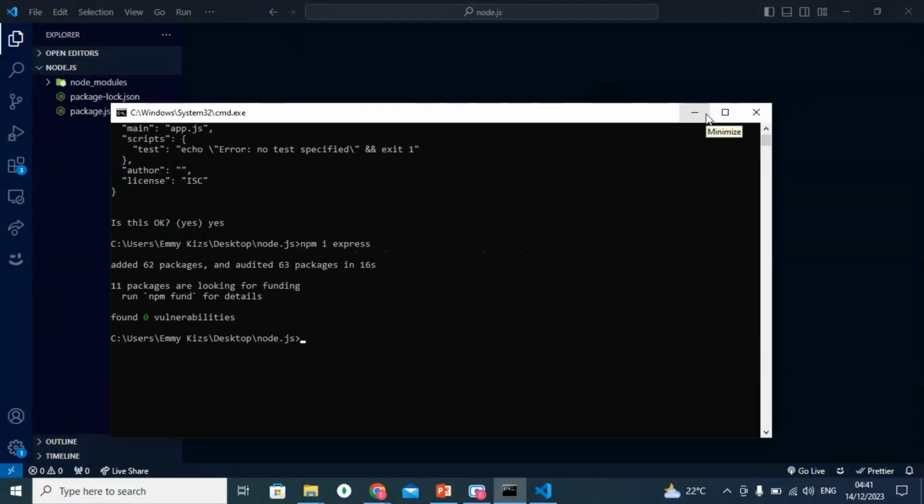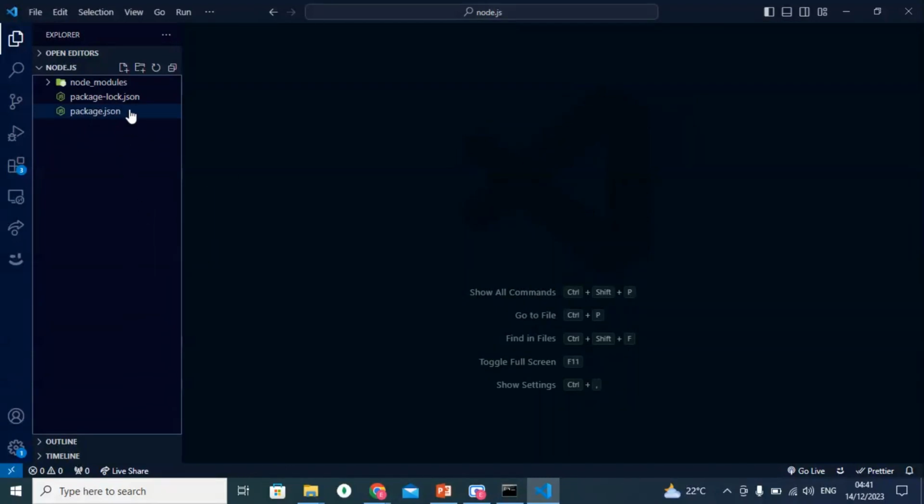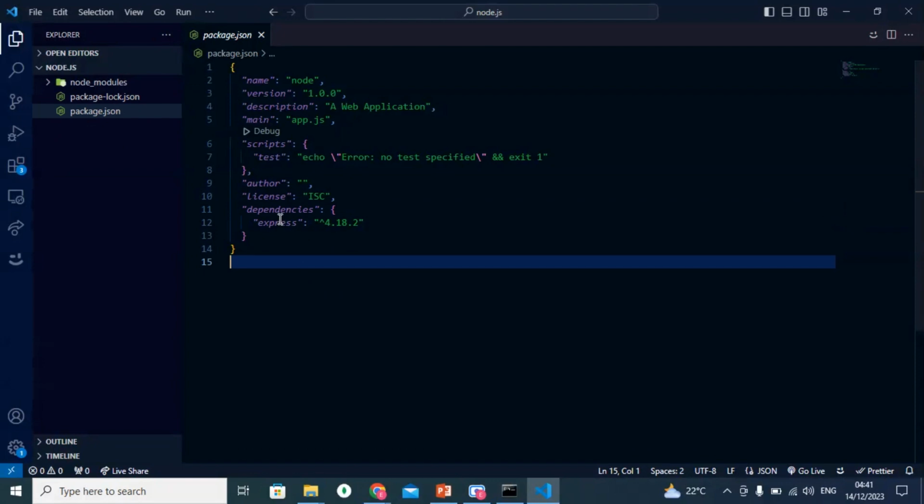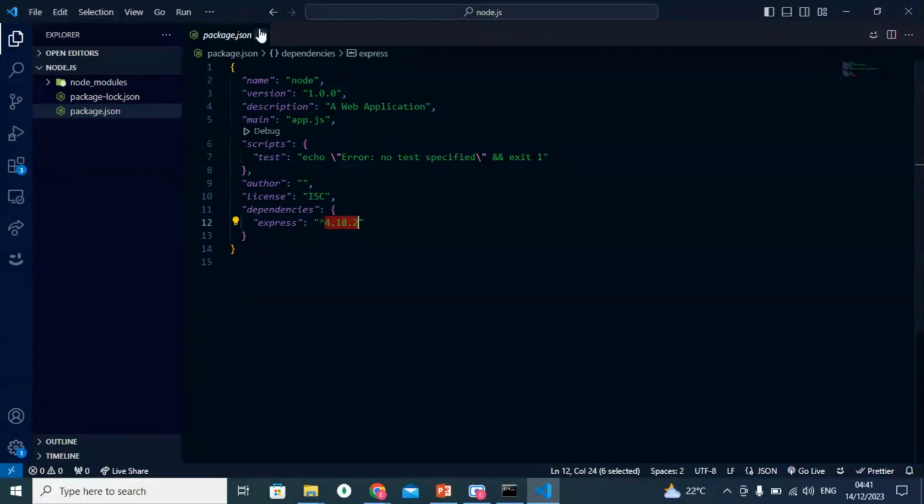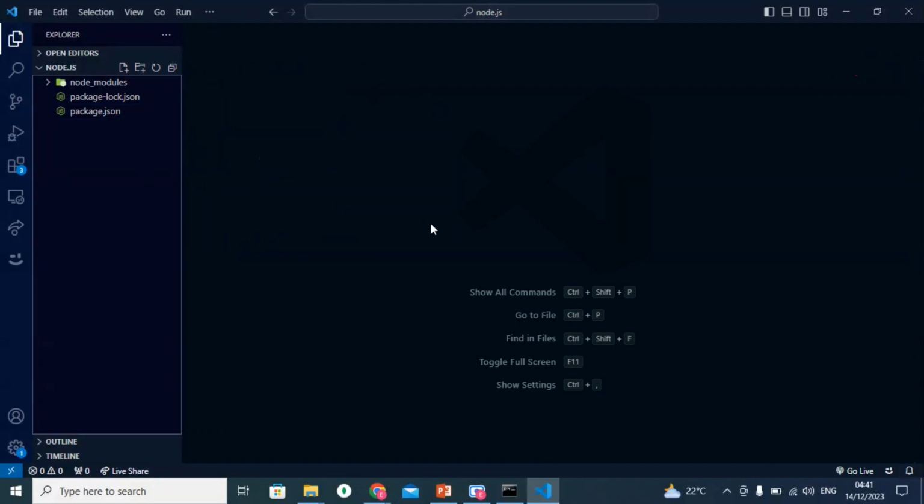So the installation is successful. So if you go to this package.json, you will see Express, you see the version. So that means Express is installed. So when Express is installing, it comes with a node modules.